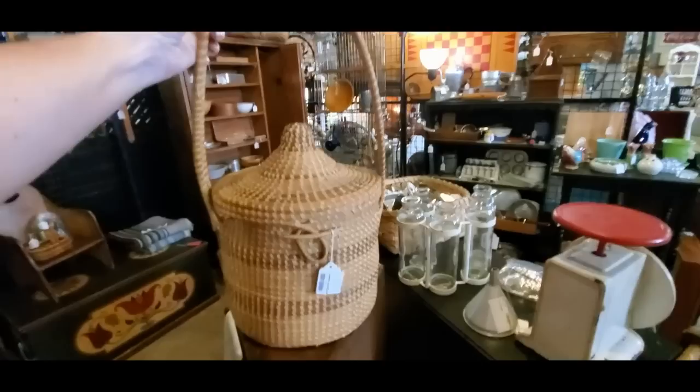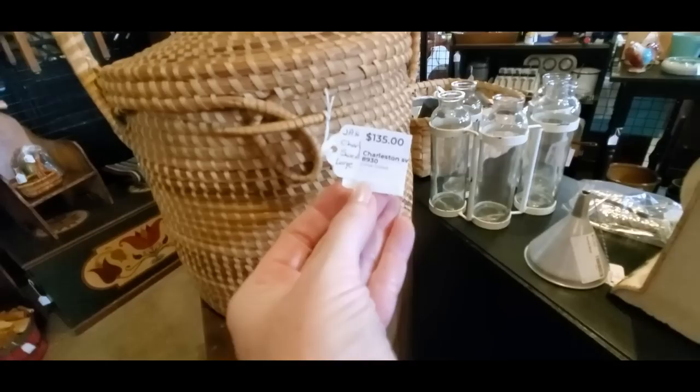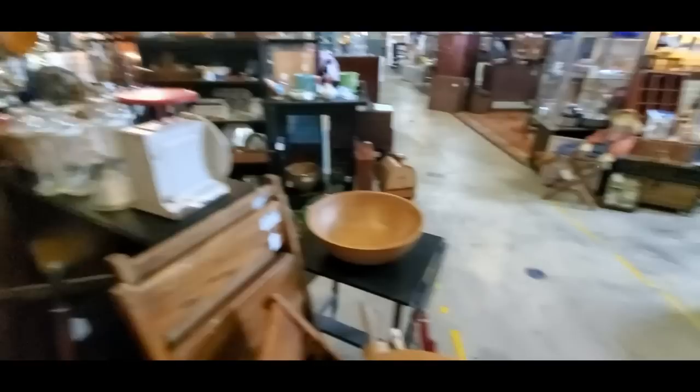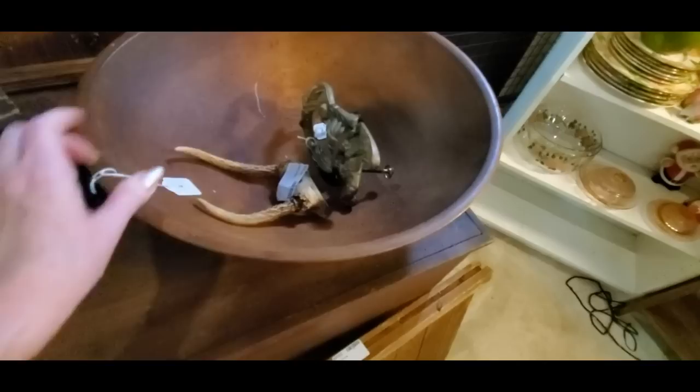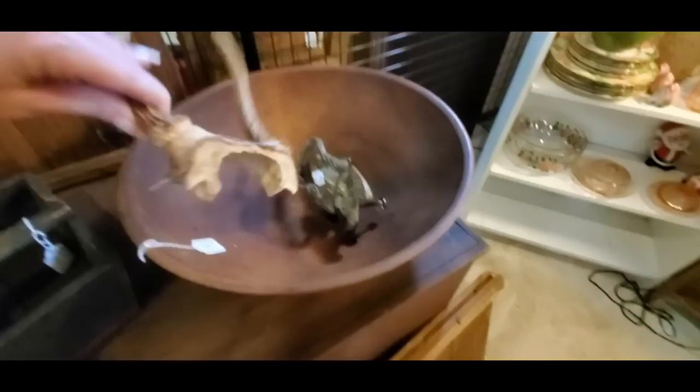I like this basket over here — it's beautiful. It's expensive, but beautiful. It's made of Charleston sweetgrass, which I've never heard of. It has a little top to it. And a wooden bowl — my grandmother had a wooden bowl like this, except this one is nicer than hers. I have it, actually — it came to my possession. It's made of a solid piece of wood, and she used to make biscuit dough in it to feed her husband and six kids. Hers looked more like this — it was a darker color and had been used more.